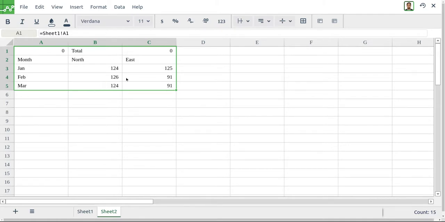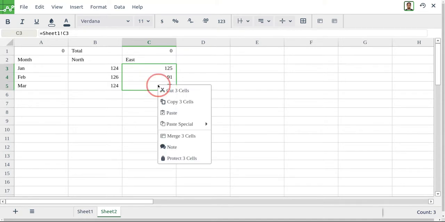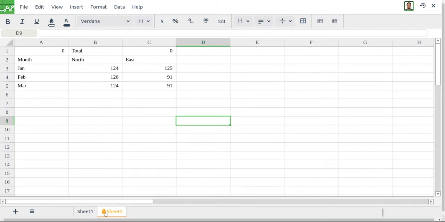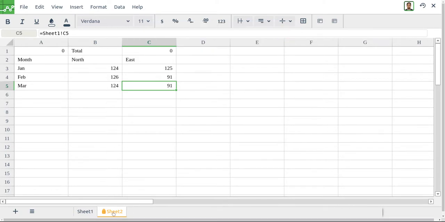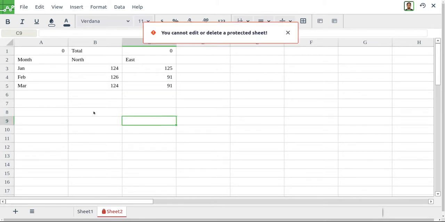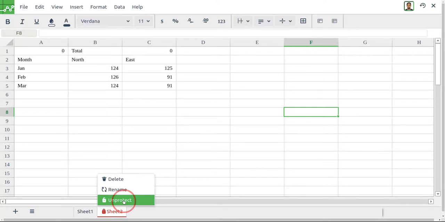Another thing you should be able to do is protecting a cell or a sheet. To protect a cell, you just need to select a cell and then protect it. What it does is it creates a small lock and changes the sheet name to a slight yellow color. Now if I try to edit the cell, I'll get a message that I cannot edit or delete a protected cell. In a similar manner, I can protect a whole sheet if I want, and now the sheet becomes a red lock and a red color. Now neither I nor anyone else will be able to edit any cell in this protected sheet. Let me remove the protection quickly and show you what I meant by the version history.